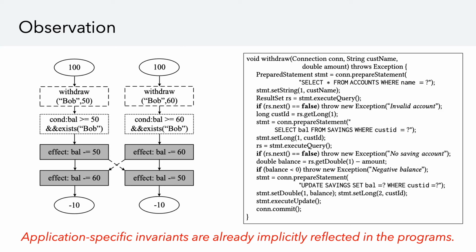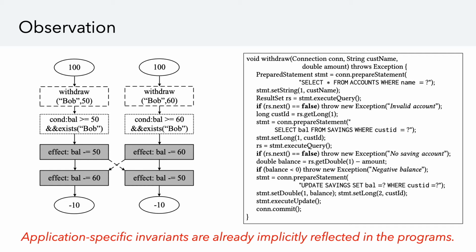Our work is based on the key observation that the side effects produced by the user request and the application-specific invariants that programmers need to maintain are already implicitly reflected in the logic of the programs. Therefore, it is possible to automatically infer, through a static program analysis of the code, behaviors and invariants to detect potential conflicting operations that need to be coordinated.